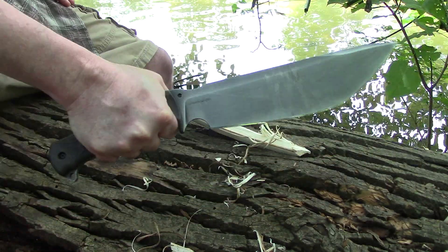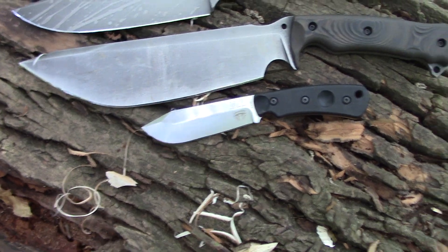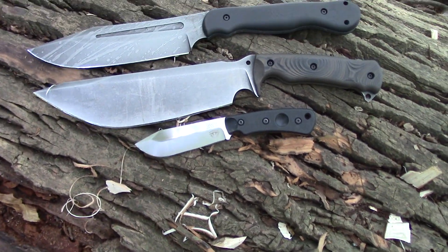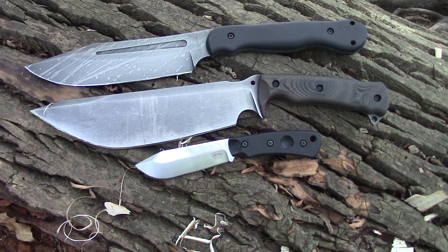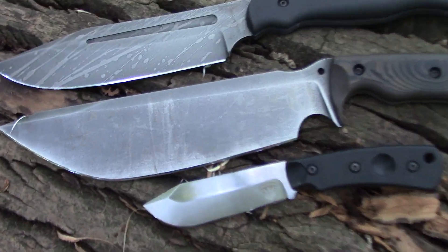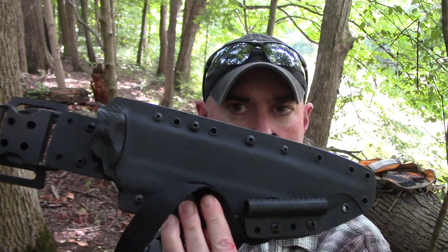This is a wicked blade, no doubt about it. Since they're all out here, let's get a quick shot of the three Work Tough Gear knives together. The Nomad is the heaviest one out of the bunch — going off memory, I want to say it's about a pound and a half. Definitely a chopping beast. So there you go folks — first look, intro video on the Nomad, with also a little guest appearance from Atlas Sheaths, who makes awesome stuff. For people that hammer me in the comments about the selection, I work with what I can get.